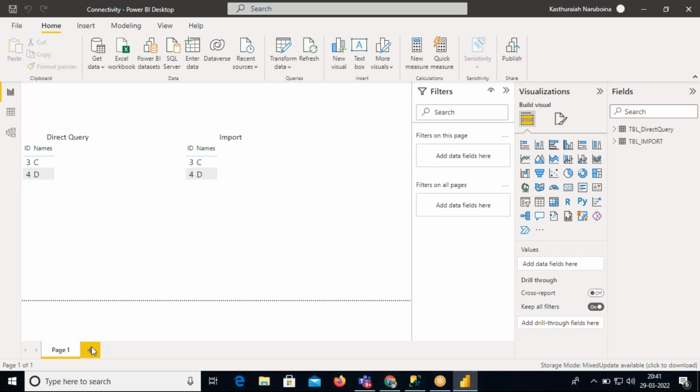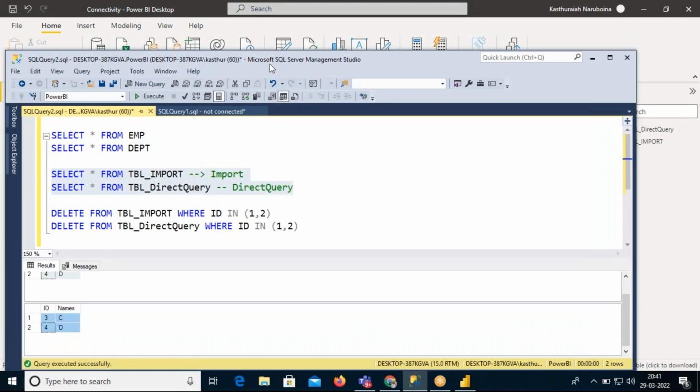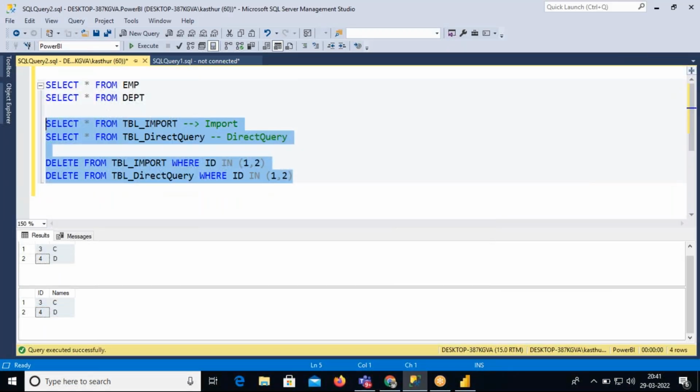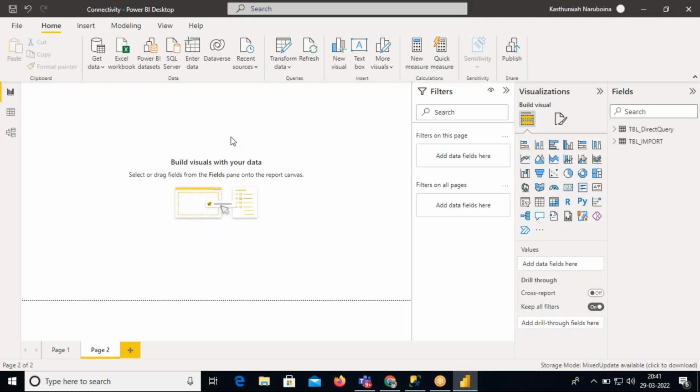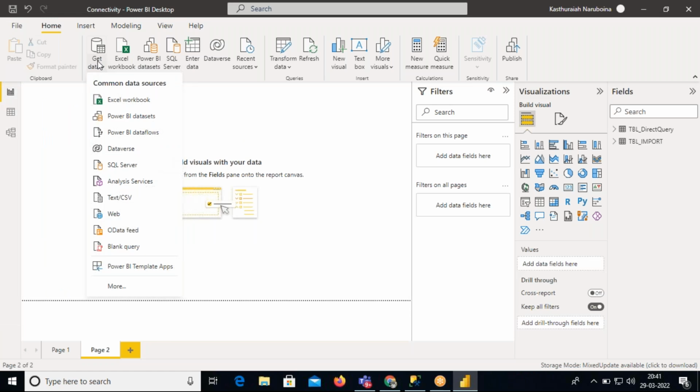So next topic. So we have to discuss data model. Data model in Power BI. Okay, so let's import these two tables first. I'm going to import the employee table into Power BI Desktop and the department table into Power BI Desktop. Then I'll show you some visualization. Then we'll come back to data modeling. So first we'll know the need of knowing data modeling. Then we'll come back to data modeling basic concepts. Let's import the employee table and department table first.